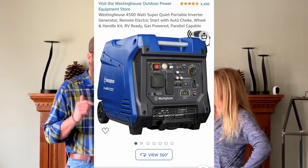The last bonus item is a generator — specifically an inverter generator. If you're going to be off-grid camping and don't have solar, you definitely want one. Ours is a Westinghouse made by Cummins, a 4,500-watt unit that will run everything in our 50-amp rig — air conditioner, microwave, lights, TVs, everything all at the same time — and we haven't blown a breaker yet. It even has a remote start button, so when you wake up and want coffee, you just hit start, the generator fires up, you've got power, then hit the button to turn it back off.